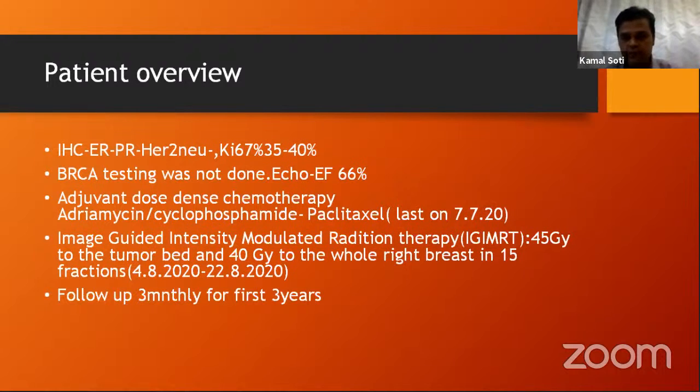She was offered adjuvant dose-dense chemotherapy with adriamycin, cyclophosphamide, and paclitaxel, and was later referred to India for radiation therapy. Radiation was given to the whole of her right breast, followed by a tumor boost to the tumor bed. She has been under follow-up every 3 months and is doing fine.